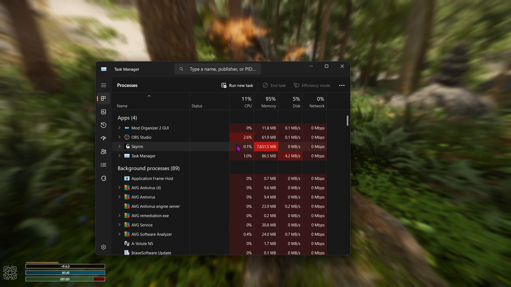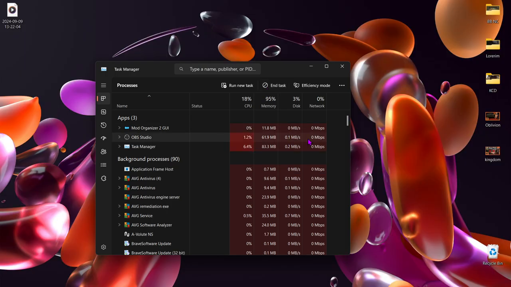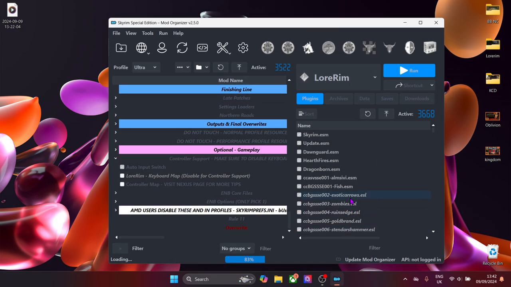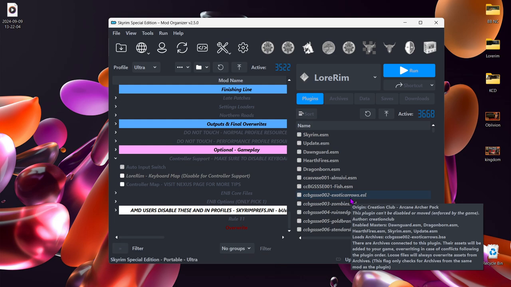Gonna have to restart, chat. Do a good old restart. End task. Well, that was unexpected. Motherfucker. Crashed my game, chat. He blew us up so hard, he blew us out of Skyrim.